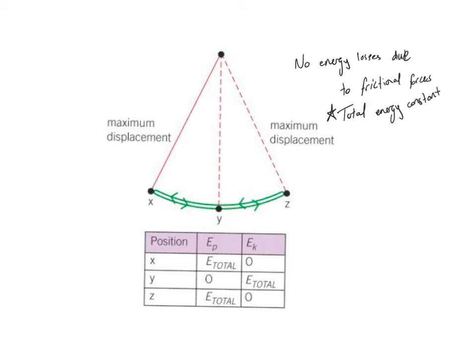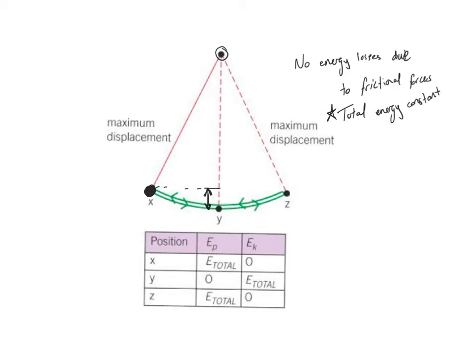If there are obviously frictional forces like air resistance or friction at the pivot, then the energy actually starts dissipating to the surroundings. However, if we assume that that's not the case, then the total energy will be constant. So let's assume the maximum displacement first, the object is moved to this position and then released. Then we know that while stationary, it has been lifted up a certain level from its equilibrium position.